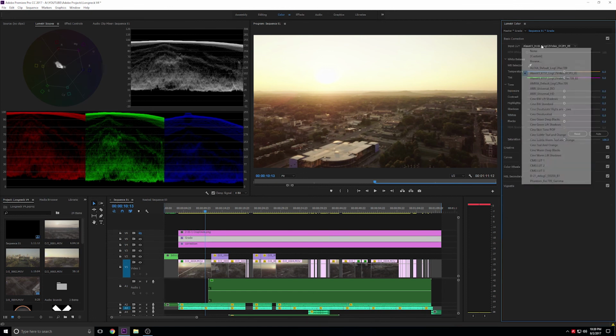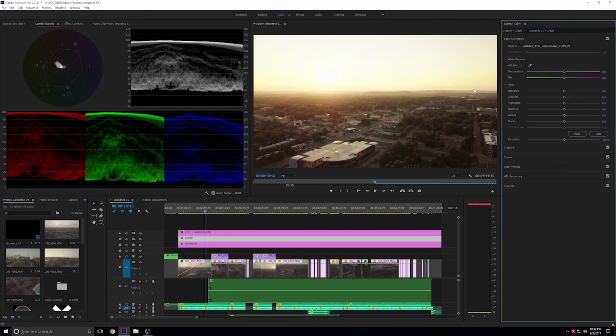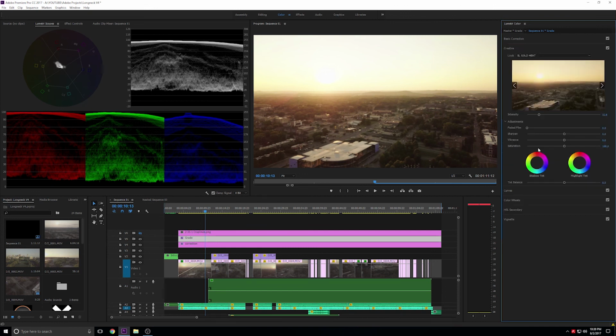In this case, I used a base input LUT for an Alexa camera. I thought this is what looked good to start with. And then I applied another look or another LUT on top of that called SL Gold Heat, which is built into Lumetri, and applied that very lightly.